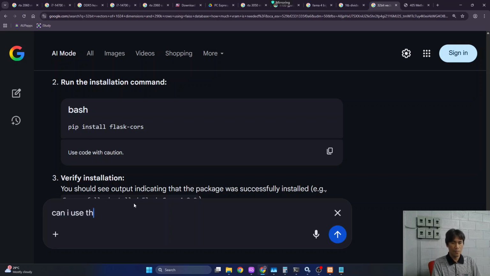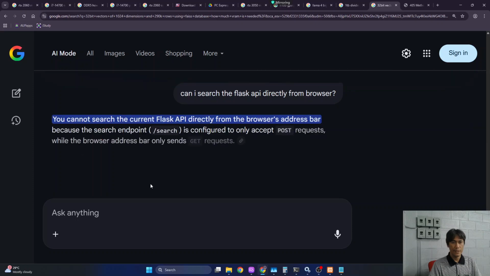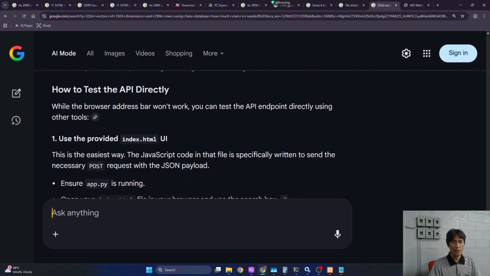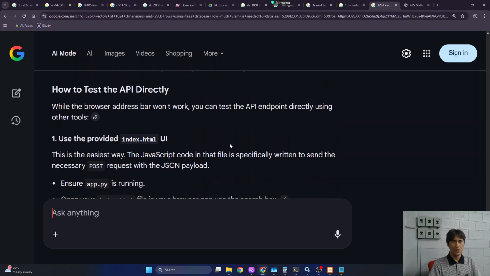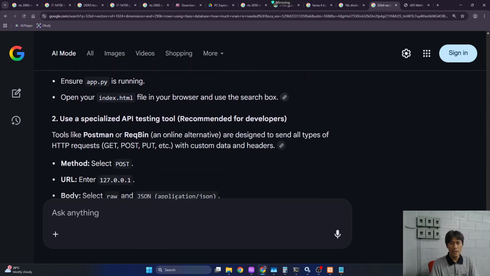Yung error. You cannot daw. Post lang. Sige. You should run the index.html.